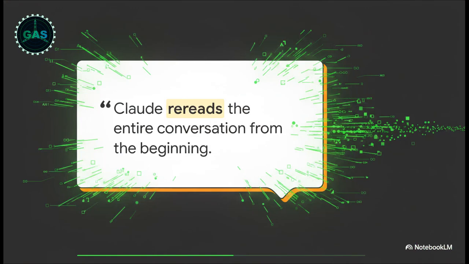To understand why, we have to look at how an AI's memory actually works. Think of a token as roughly a word. Every single time you hit send, the model isn't just reading your new prompt. No, it is rereading the entire conversation from the very beginning. So your very first message might cost, say, 500 tokens. But by message 30, that exact same length of text is now costing you 15,000 tokens because it's dragging all that history right along with it. It's a compounding token trap.